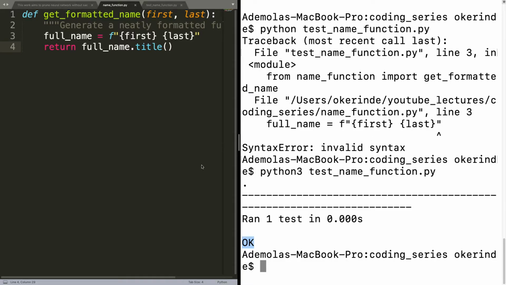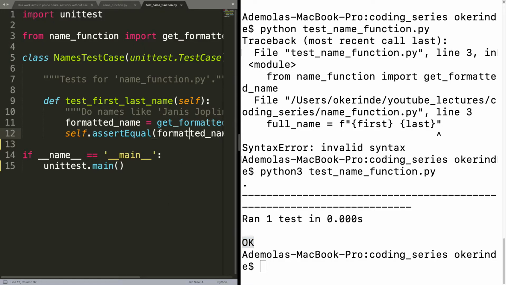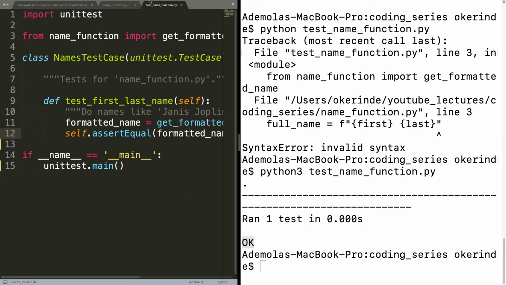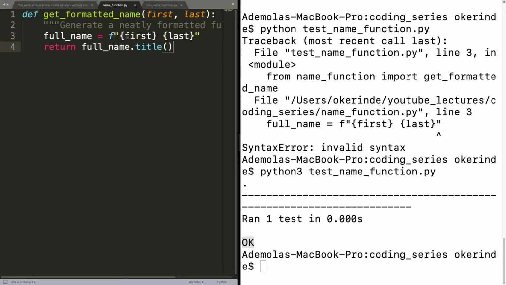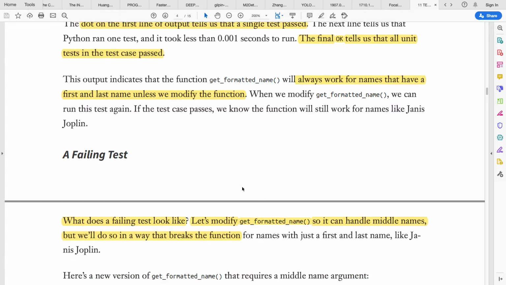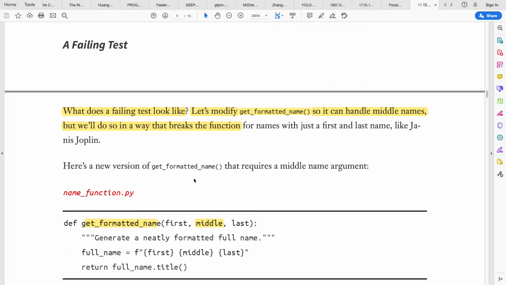Alright, so let's break the code now. We want to run a failing test.